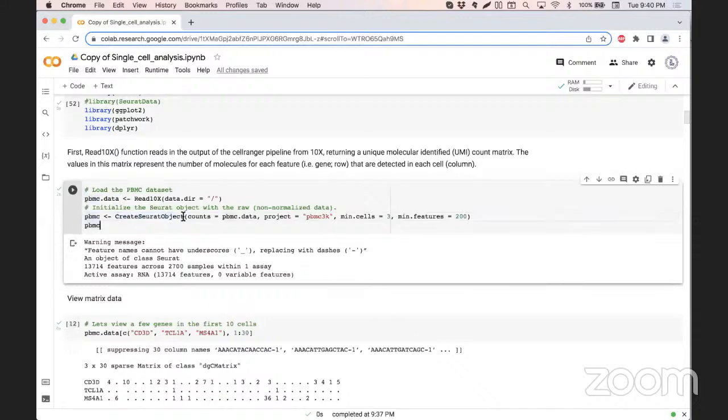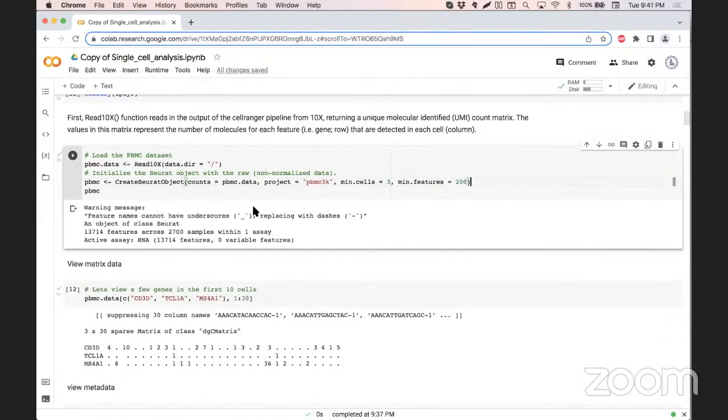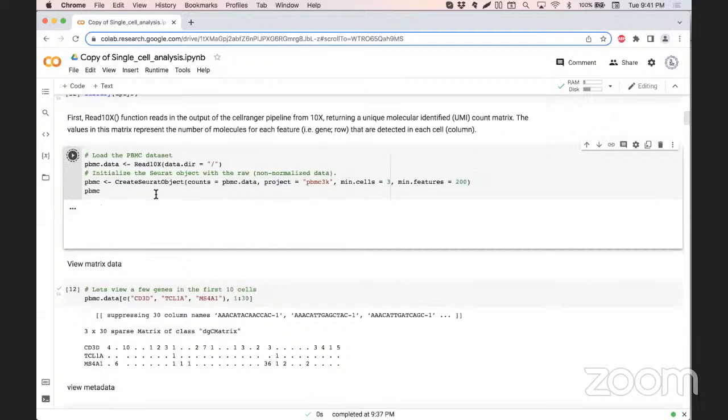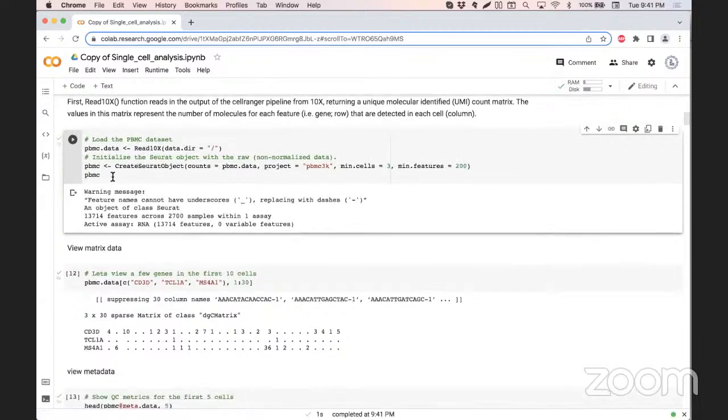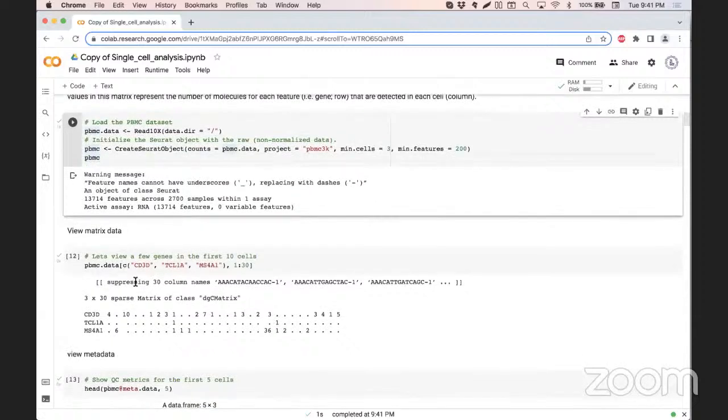So we have to create something like a Seurat object, which will take this count matrix, take these barcodes and these genes, and combine everything together. It will create a data frame-like object that can be employed for further Seurat-based analysis. So let's run this. This is very simple, and when you use this data for visualization, this is what it looks like.